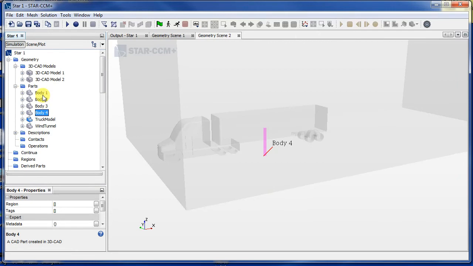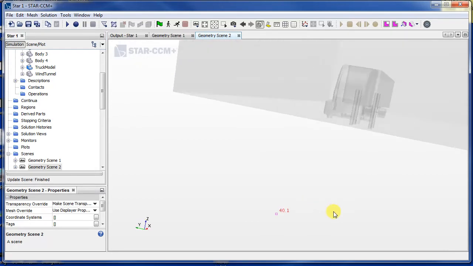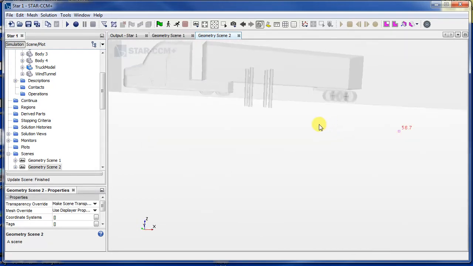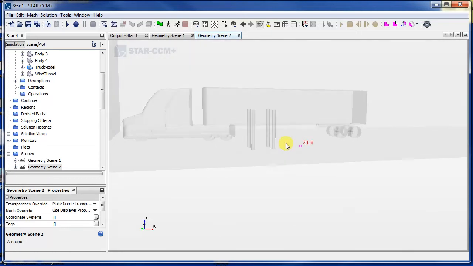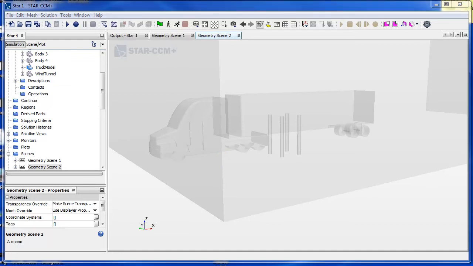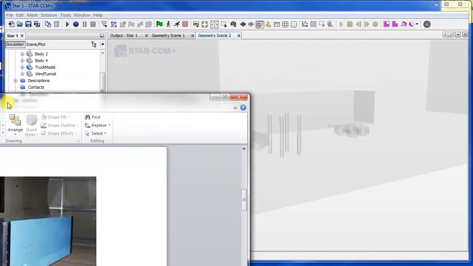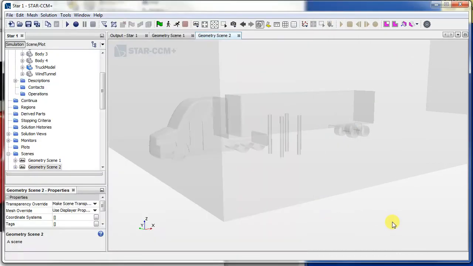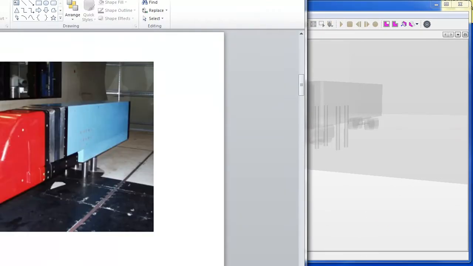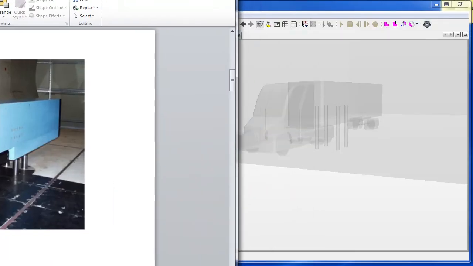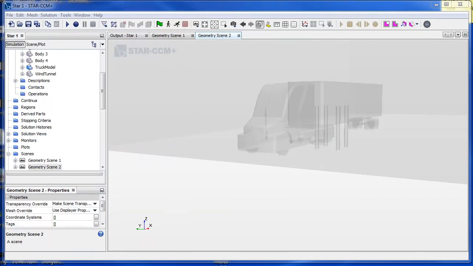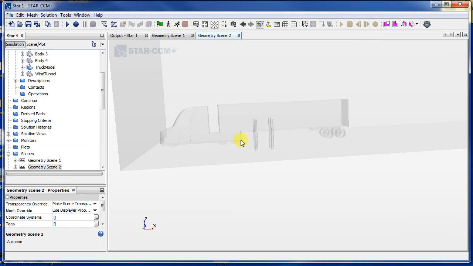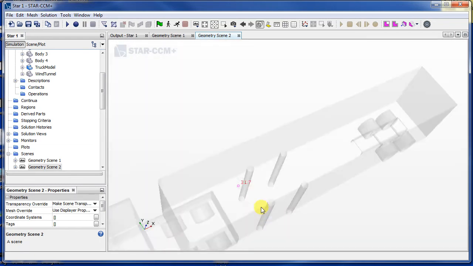So you can see if I add them all into the geometry. So here you can see, they intersect inside the truck as well as go a bit lower, but that's okay. It won't make a difference later on to our simulation. And you can see that roughly corresponds with this picture here. See if I get the angle right. Does that look okay? Yeah, looks good to me. Okay, so we've created our supports there.